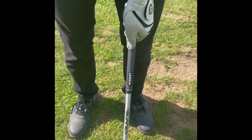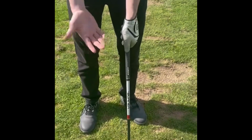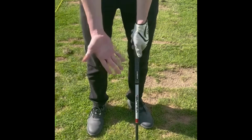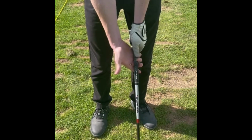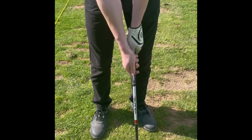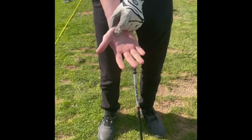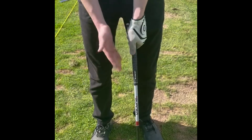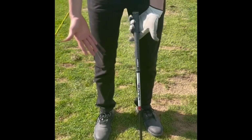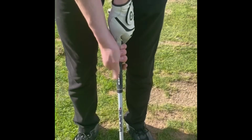What you're going to do with your other hand is put a blanket around the piggy. So this is your piggy here, and you're going to make a blanket with your hand, doing the same thing, wrapping your fingers around first and closing the blanket over top of the piggy. The fleshy, meaty part of your thumb is going to sit right on top of your other thumb. So you have your fingers wrap around the club, point your thumb down, fingers wrap around the club, and point your thumb down.